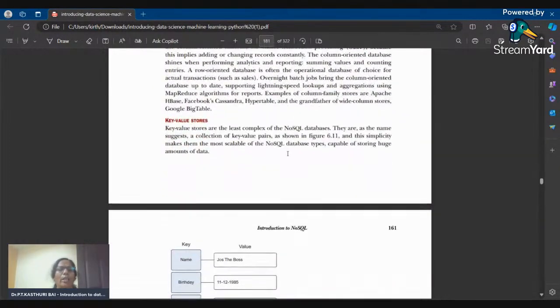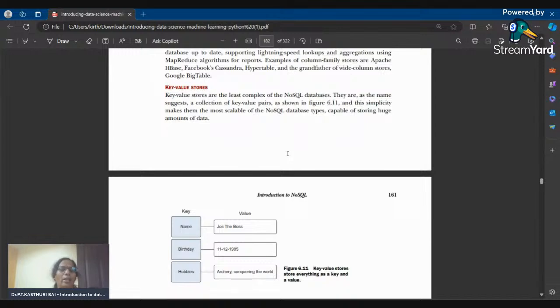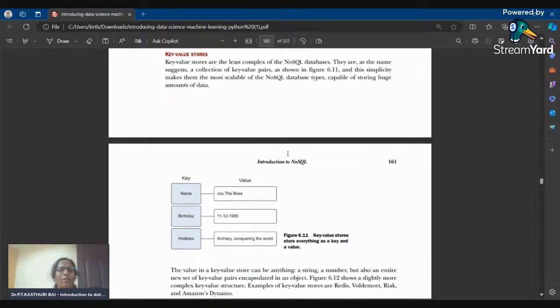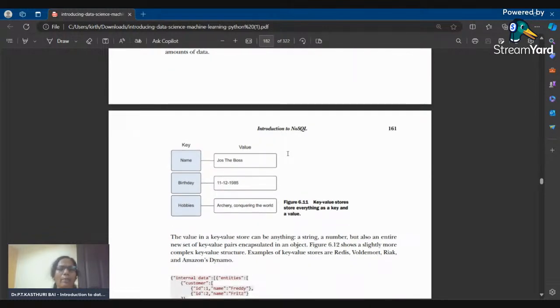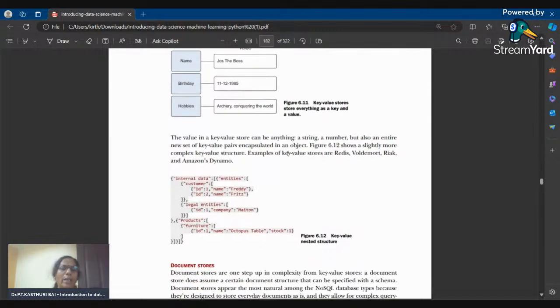Next, key value store. Key value store is the least complex database which comes under NoSQL databases. A key and a value. So you can keep on increasing the size of the particular row. For example, the first record can have the name and the employee number. The second record can have the name, employee number, department, designation, etc. So wherever you have the values, you keep on adding the key and a value to that particular row. In this manner, you can keep on adding columns according to the requirement.